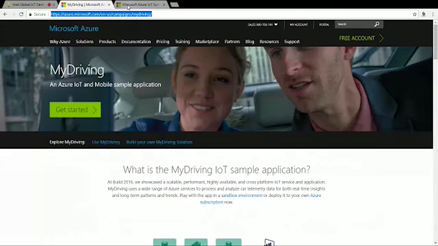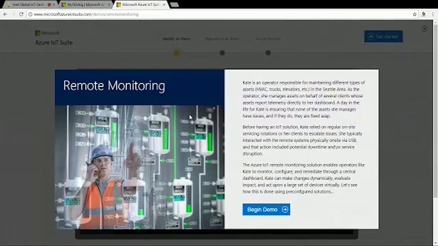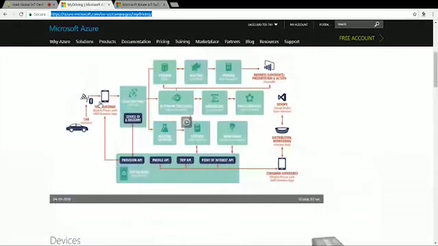Another thing I just want to not show, but just talk about in a couple of words, is what I will use for my ingestion part for Auto Sensor. That will be Azure IoT Suite. That is, in two words, something like what we see in the architecture for My Driving, but as a black box solution. Azure IoT Suite is something that I can run with a wizard, a next wizard.